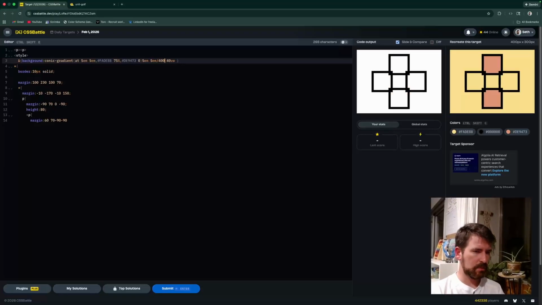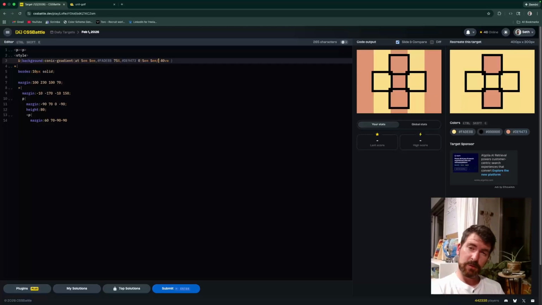400 can be 100%? No. I wonder why it's not 100. Oh, it's not 100% because it's 100% of what the HTML is, which is much smaller than 400. That's not the viewport anymore. So 400 pixels would be 100 VW.